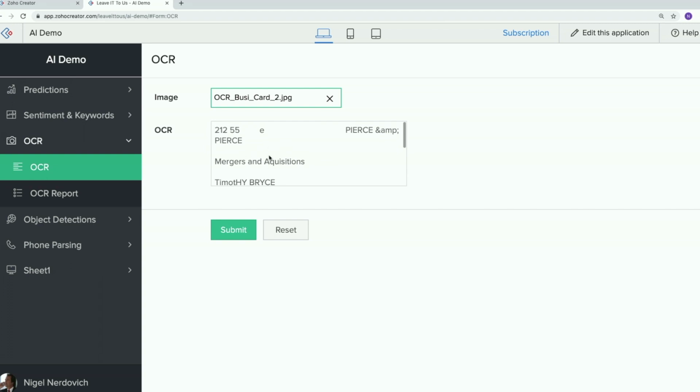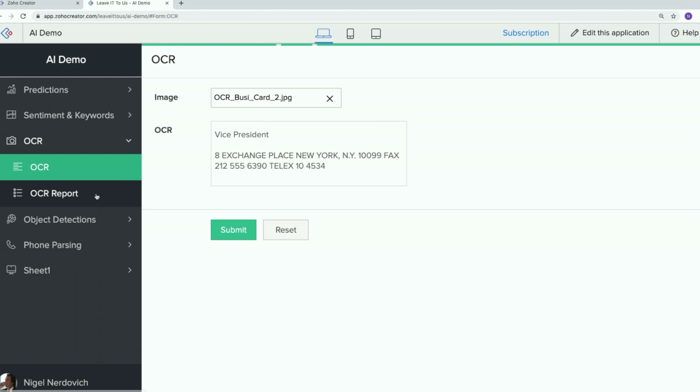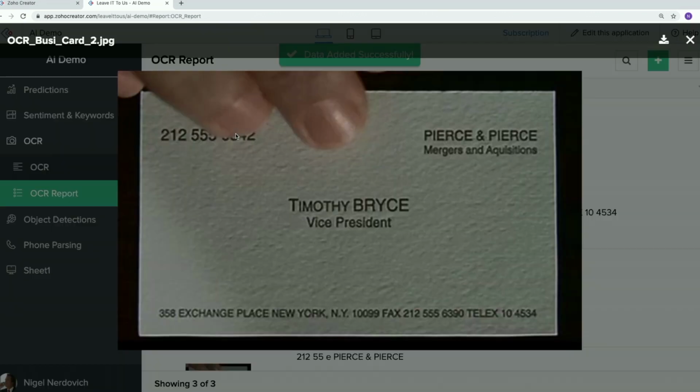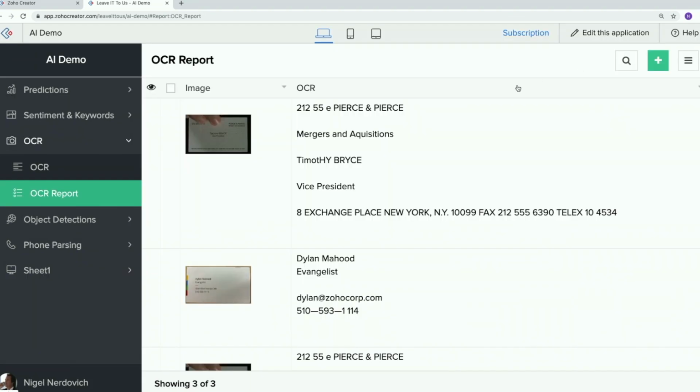So it kind of needs some work. It makes this data a little bit messy, but let's submit that and take a look at our report. So this is the business card, Timothy Bryce, Vice President. We see like a phone number, which is obscured by a finger. We see it's all a little fuzzy. The text is pretty small. People in the back of the room probably can't even read it.